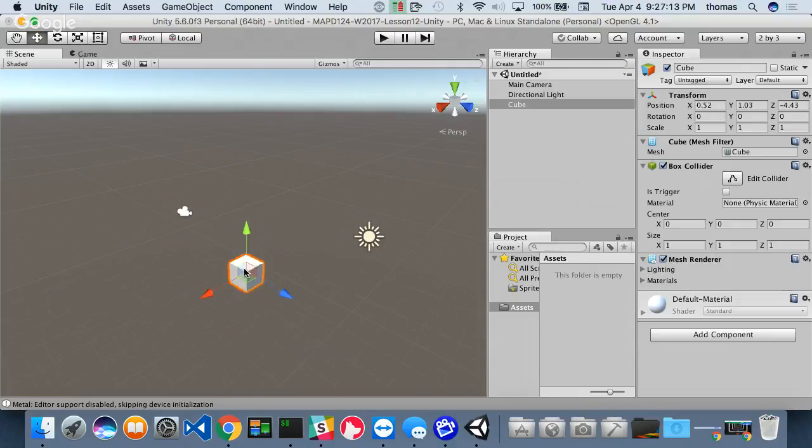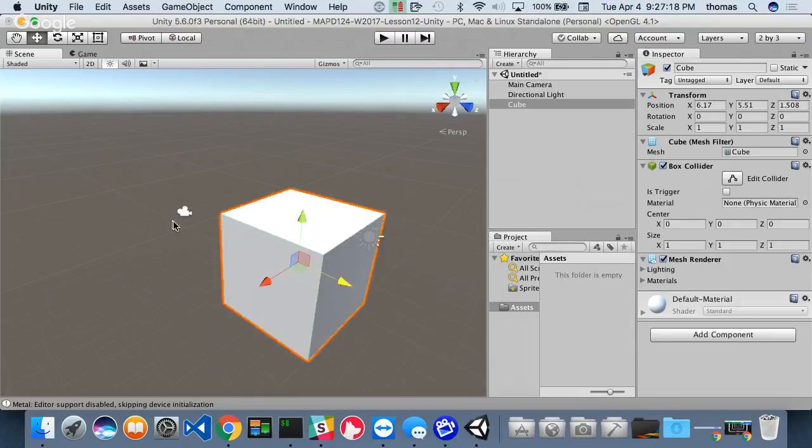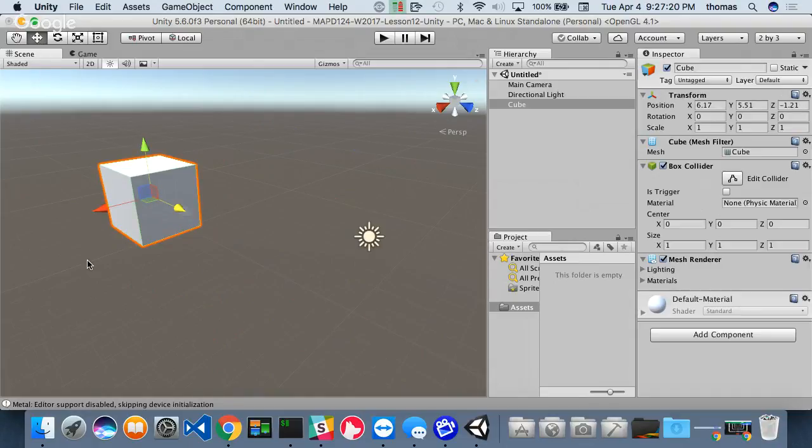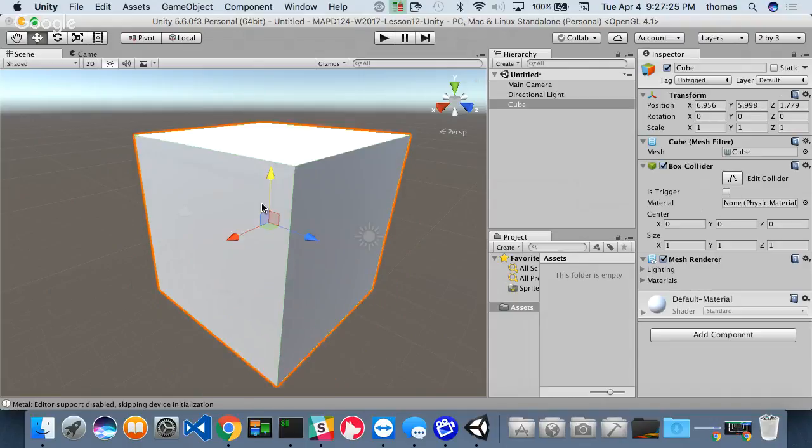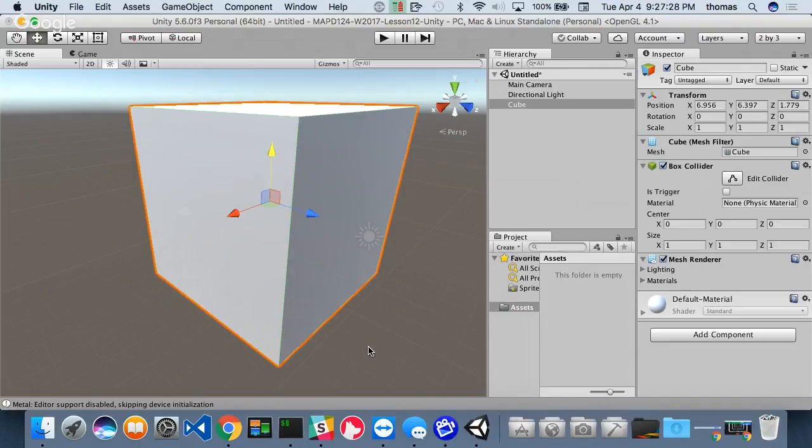Notice that when the cube is closer to me, to the viewport, right? This scene here is the viewport. And as the cube moves closer to me, it appears to be bigger. Is it bigger? Am I actually looking at a three-dimensional object? Think about it. Is the cube really 3D? No, the cube is 2D, but it looks like it's 3D. And it looks like it's 3D because I'm looking at it with a perspective view. This is my perspective view, right?